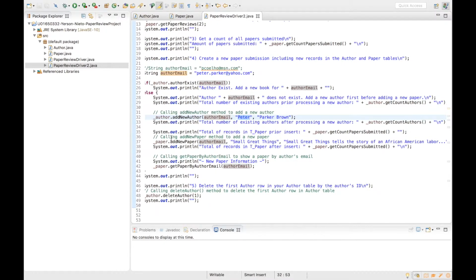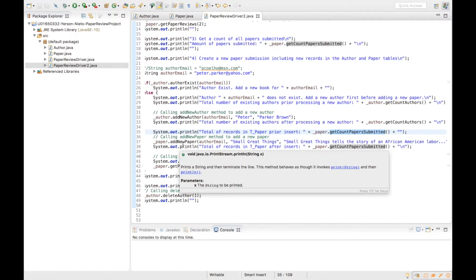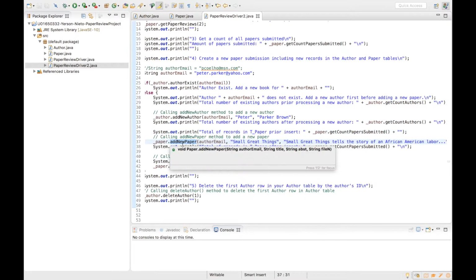The next step is to print the amount of records that exist in the paper table prior to the insert. Okay, for that I call the get count papers submitted method. All right, and after that I call the method add new paper.